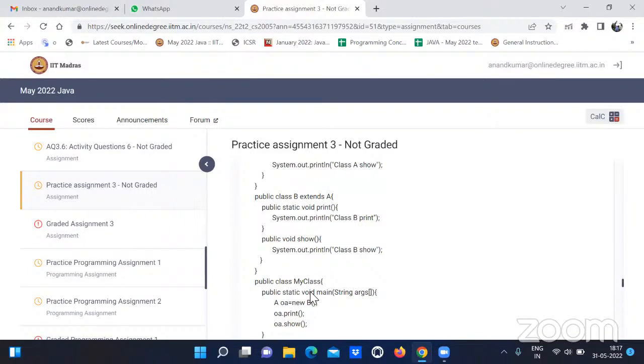But earlier, we learned that if the same static function is there in the parent class and child class, then overriding is not happening. That is what I'm saying. It is static binding, meaning we do not recognize that it has to be called from B. It will check the data type of OA. So data type of OA is A, meaning always call from A. We do not bother where OA is pointing to at runtime.